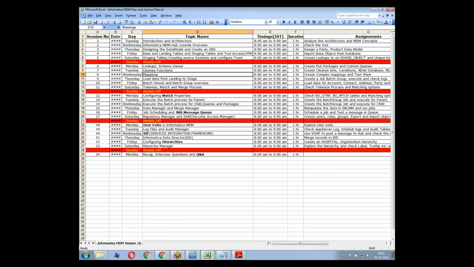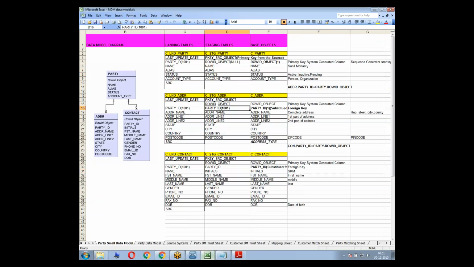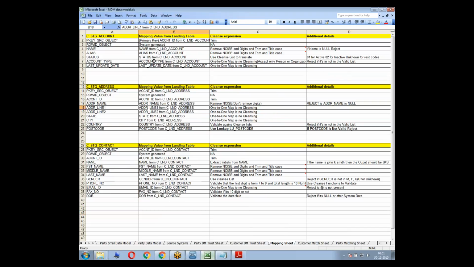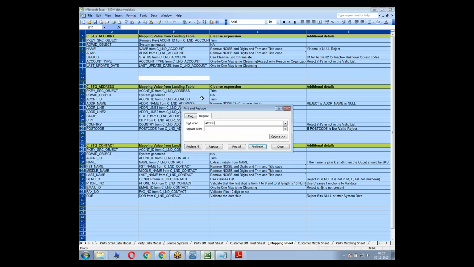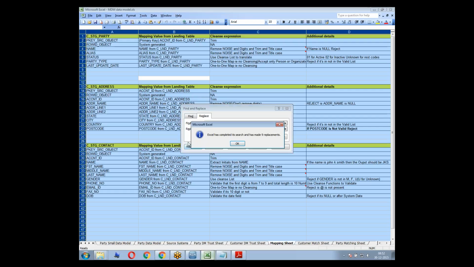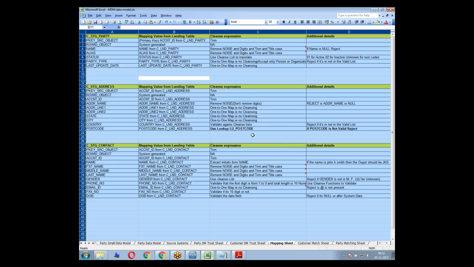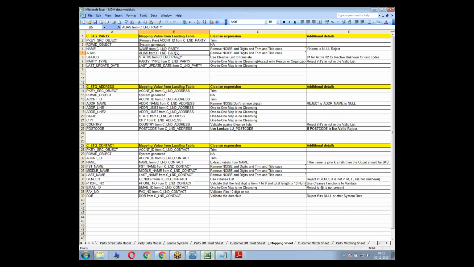Then we'll go through the mappings, and when we create them, we'll go through this particular requirement. Based on this mapping sheet, the account is changed. Whenever you see account, you replace that with party. This is the mapping sheet.